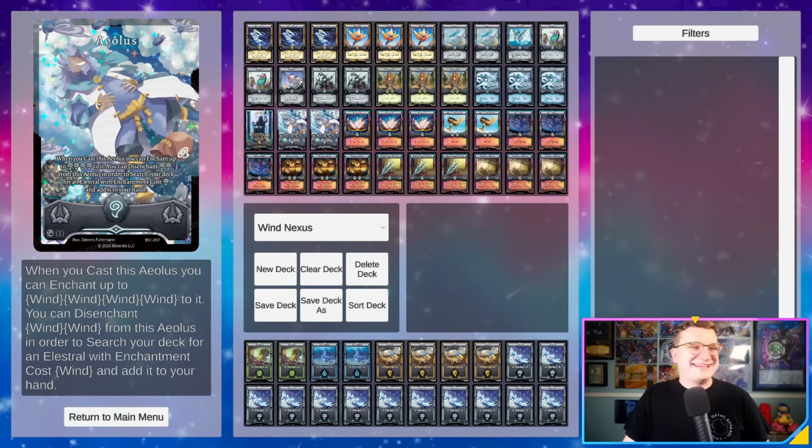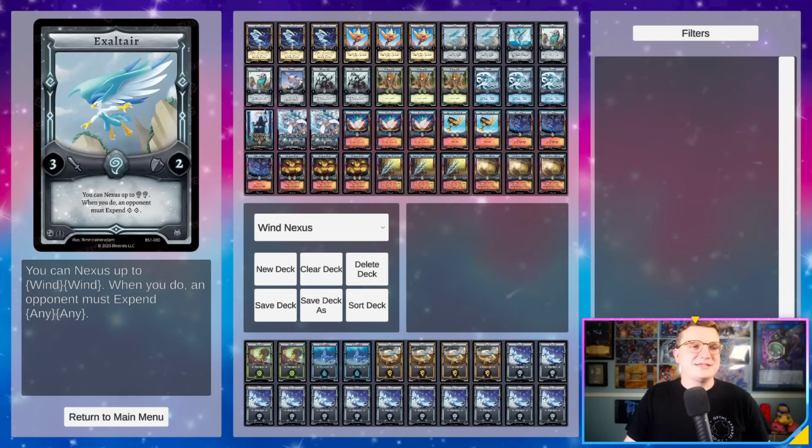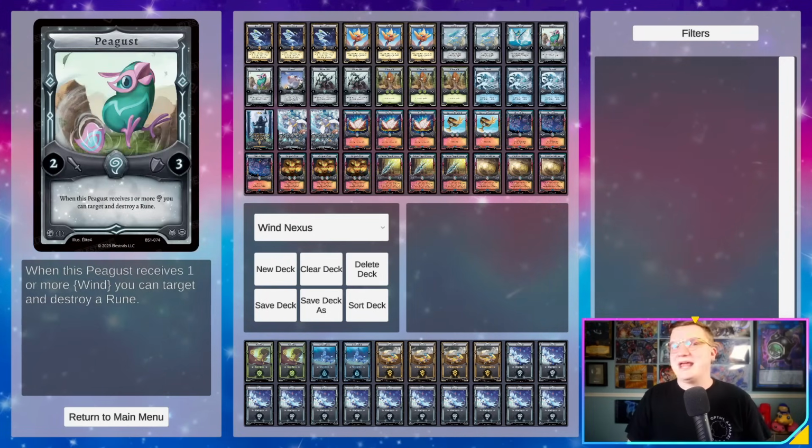So with that, let's get into the card by card. We have, of course, Toxiswarm, which we are playing 2 of, along with 2 P-Gust and 2 Exaltair. I'm playing one of the other Wind Elestrals. I like these at 2 specifically. P-Gust feels good to open, and also good to find over the course of a game.